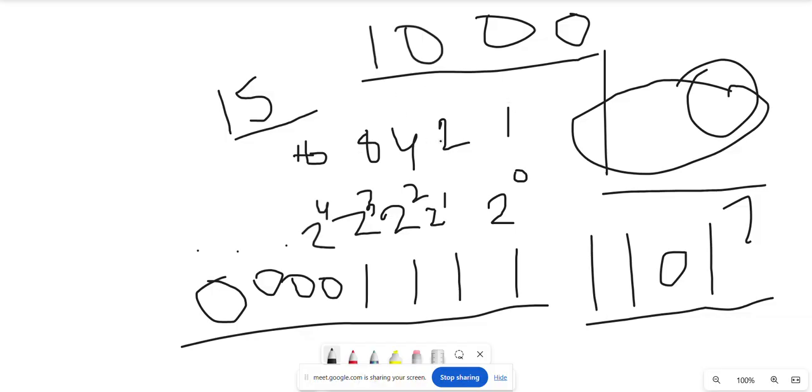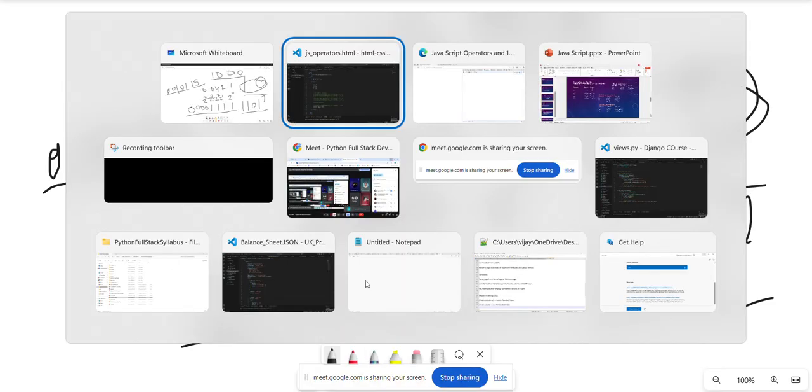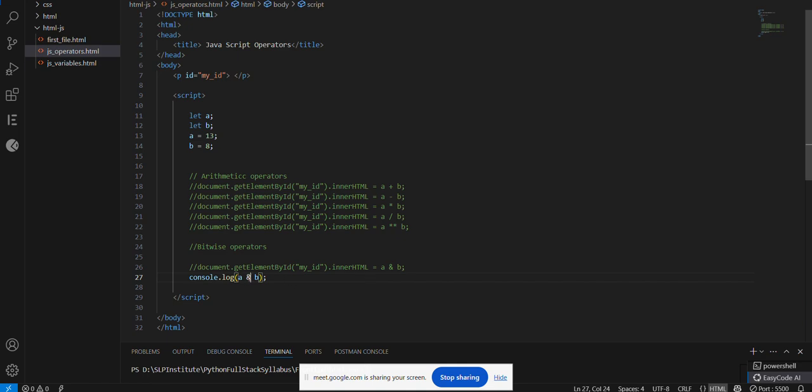13 minus 8 means 5, right? So we should get the binary digit of 5, so what is the value? First this one 1, next is 0, next is 1, next is 0. Always the rest are all zeros. Why? Because see, this one 1 plus 4, what is the value? 5. So we are getting 5, right? This is the binary digit of 5, so we are supposed to get this value 5, but I'm not sure why it is getting 8.